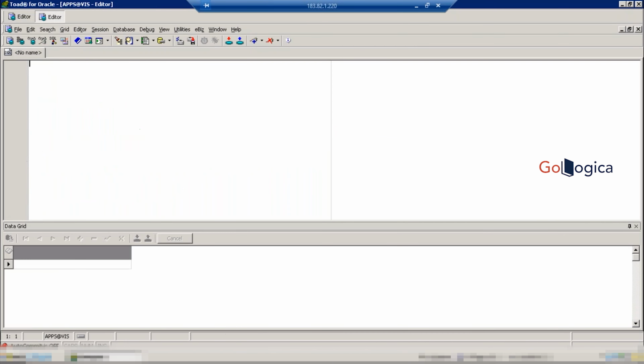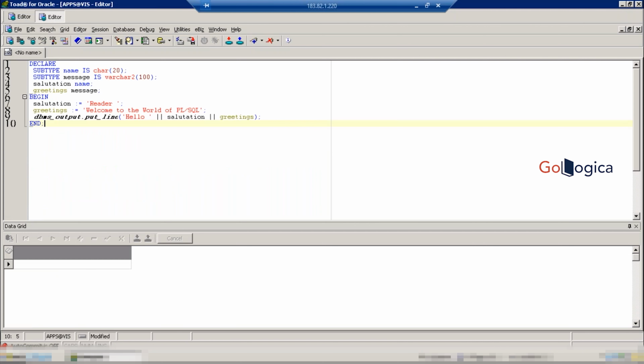These are all the basics only. Keep all the basics in mind. Okay. So what I did, using the SUBTYPE keyword, the subtype name is a character of 20.